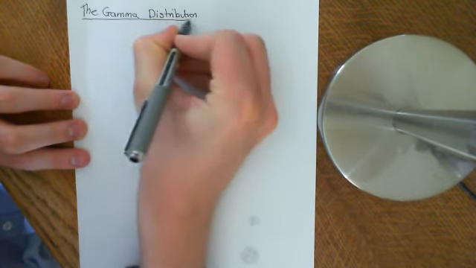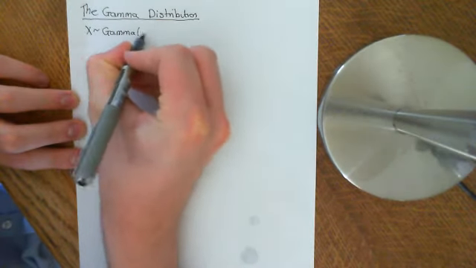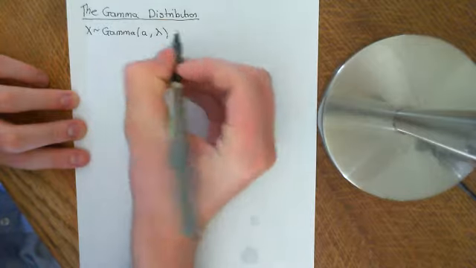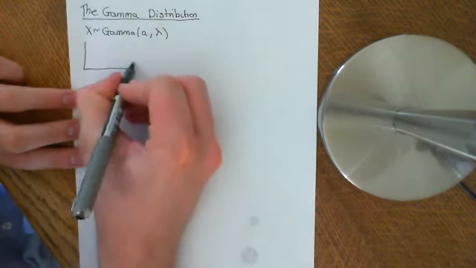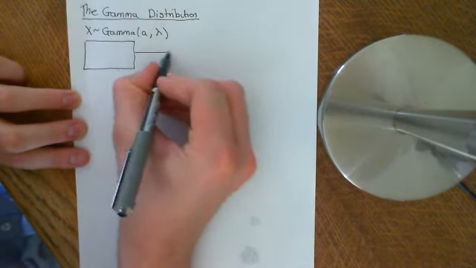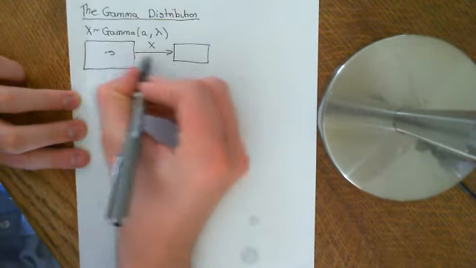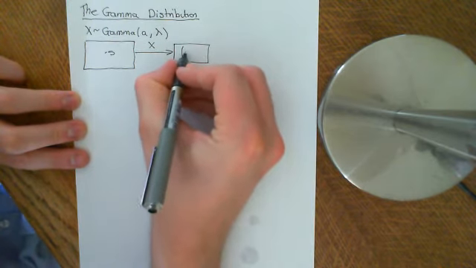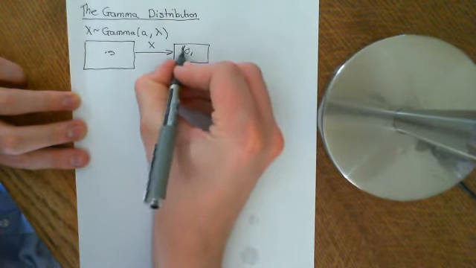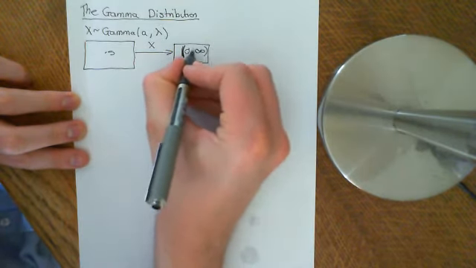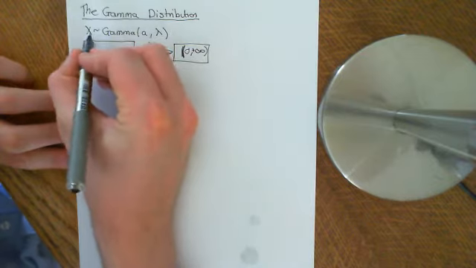So what one writes is X is distributed gamma, and then you have two parameters, usually denoted a and lambda. Okay, but obviously you can use whatever symbol you want. So this is the setup. We have our abstract probability space here, and we have some random variable, denoted big X, which is mapping the outcomes in this abstract probability space onto the strictly positive real numbers, so not including 0, the open interval from 0 to plus infinity. Right, so it maps onto the positive real numbers.